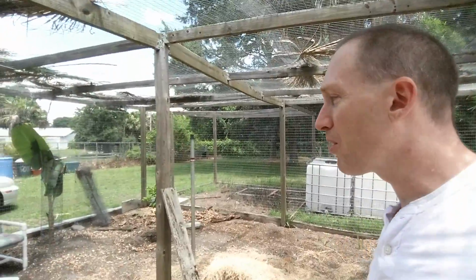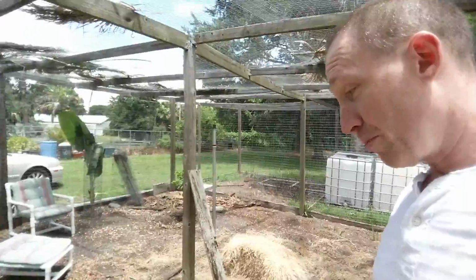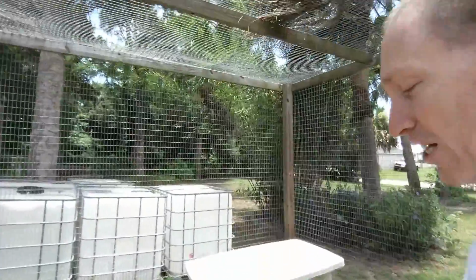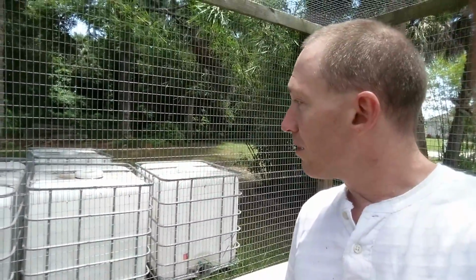The coop itself is nothing new. This is what I had the flower garden, or the raised garden in before. Now this is going to be chickens, because I'm going to go with an actual aquaponics system instead of the jerry rig system I had with the PVC pipes and the wooden tables that I had built. I purchased these IBC totes, and 2 of them are going to be fish tanks, and the other 2 are going to be cut in half and be gravel beds, and then I am going to have some PVC and some float tanks on top of that.